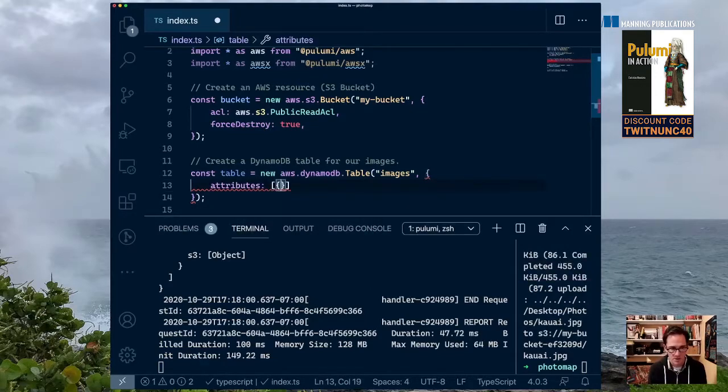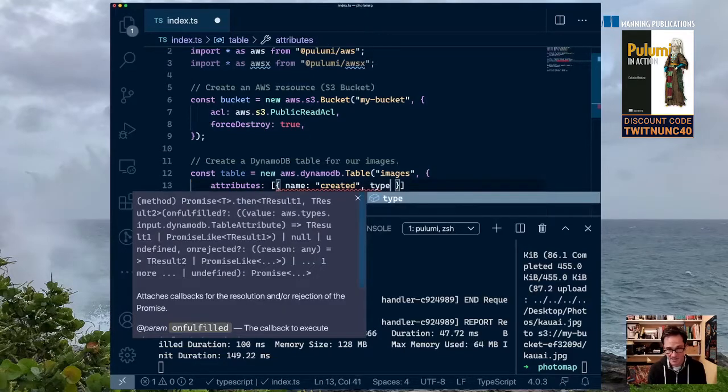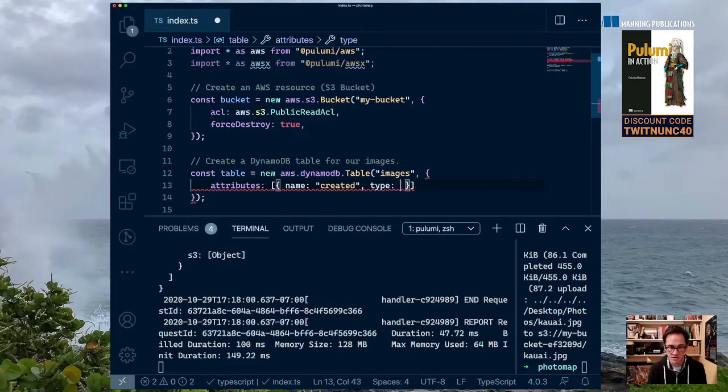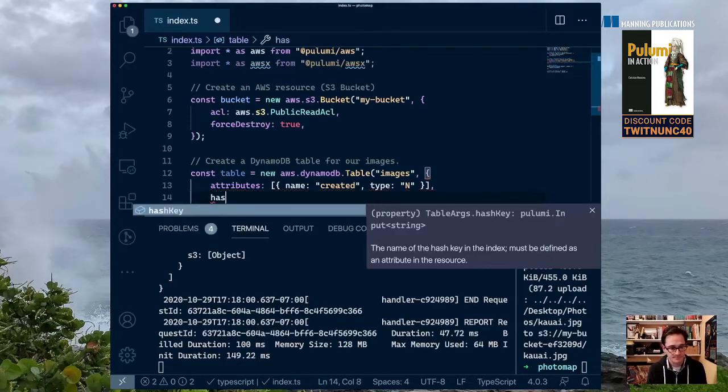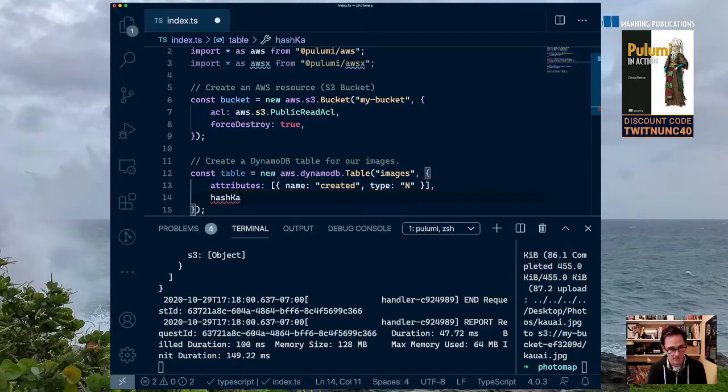So the attributes that we need our records to contain are a created property, which is actually a date, but DynamoDB stores it as a number. So we're going to give each image a date, essentially a timestamp, and then the hash key is the way that the data is indexed in DynamoDB, of created.